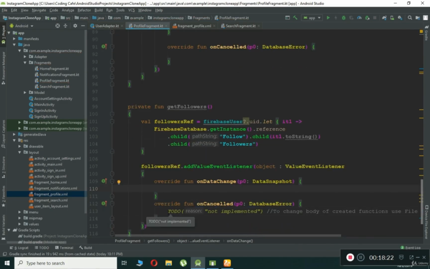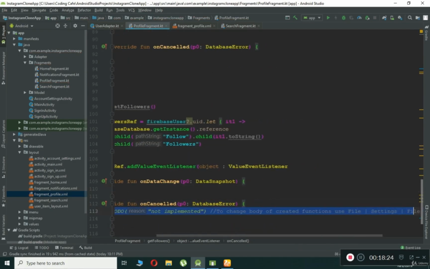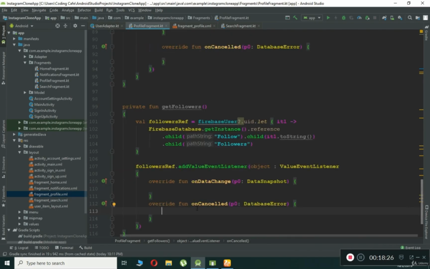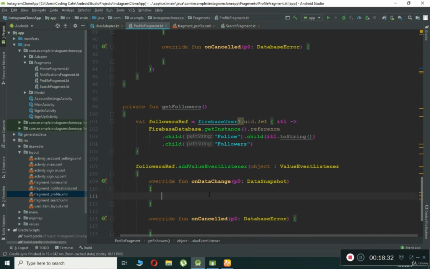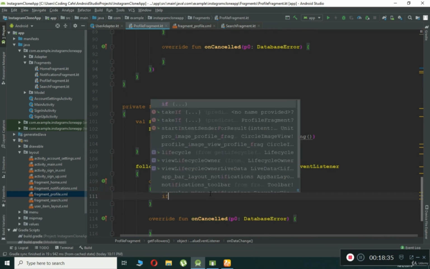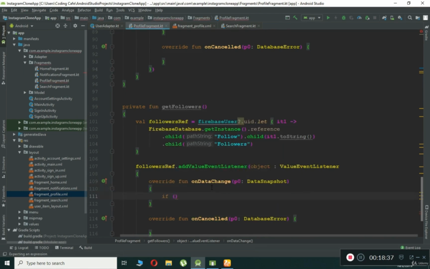Move these comments. And now here, inside our on data change, we can say if data snapshot, basically by using this object name, if it dot exists.